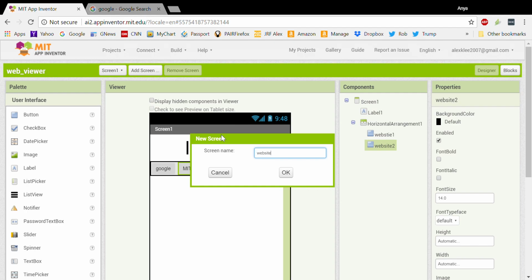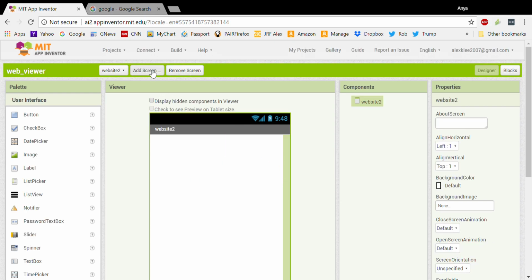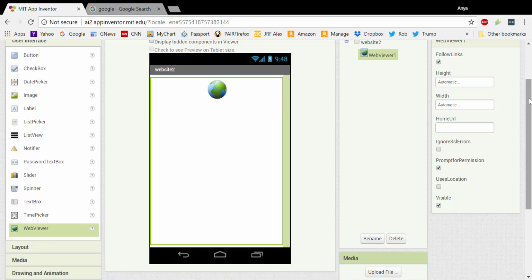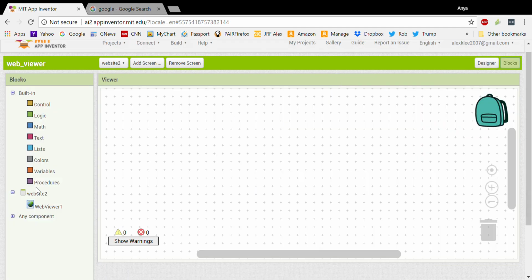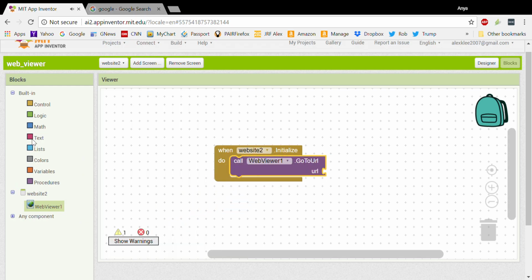Website 2. I'm going to add a web viewer for the whole page. The blocks, I'm going to do when website 2 initialize, call web viewer 1 to go to blank.